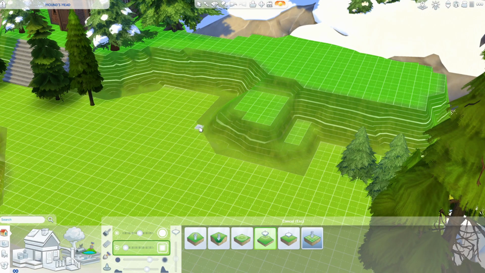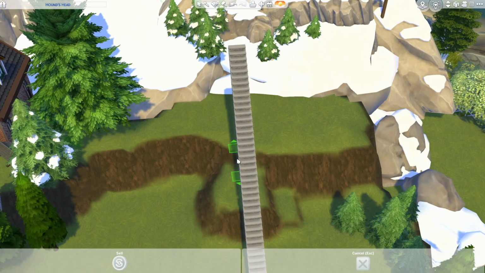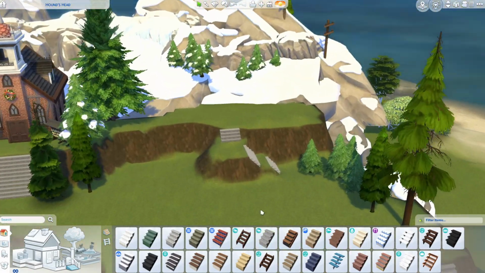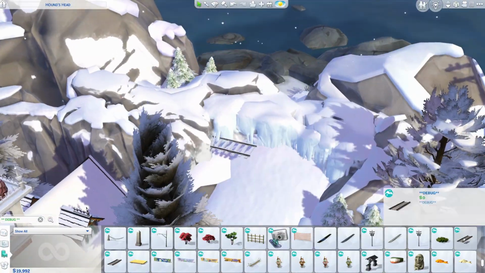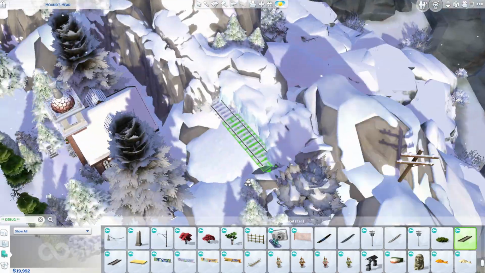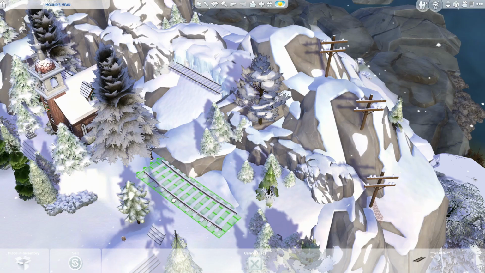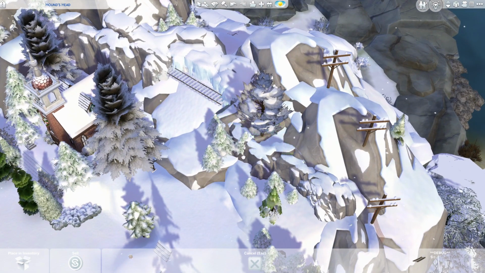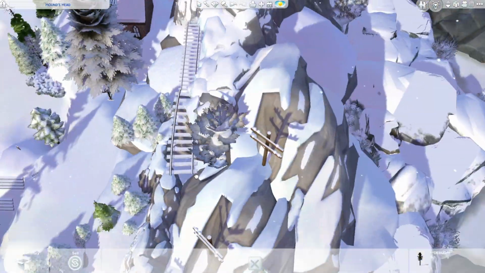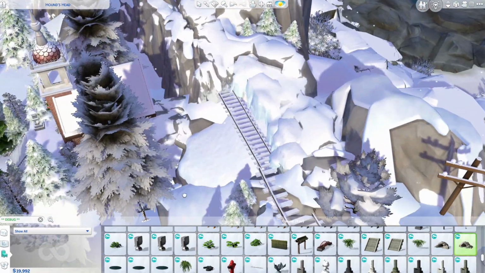I tried my best to incorporate everything into this build, at least as much as I could fit in. But you can fit a lot on a 64 by 64 lot. I just think it turned out really well. I don't know if everything is 100% functional, so please do keep that in mind if you download this on the gallery. My name will also be down below, so you can check that out and download it there.